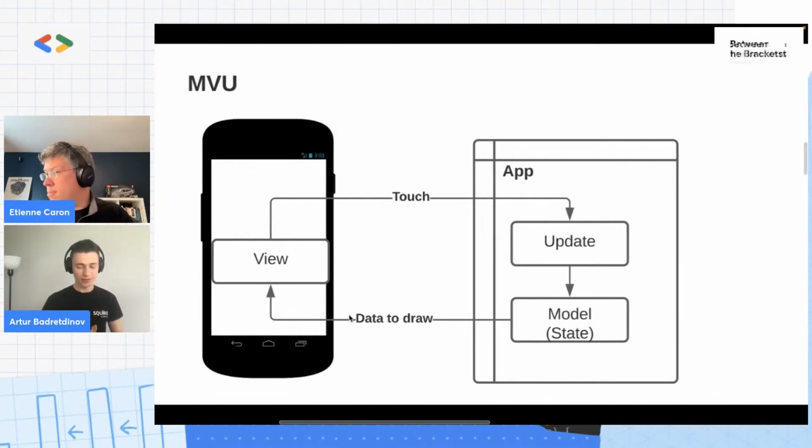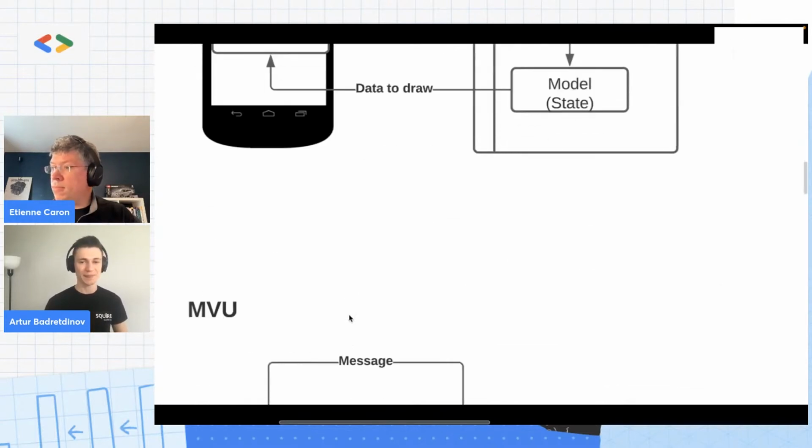That would be nice and simple if it were just like this, but actually you cannot just take, for example, a touch and calculate something within the function itself, so it would be a pure function, if you have ever heard of it. A pure function is a function that always produces the same output for the same input. And that's not always the case when we are considering network, a database, and stuff like that.